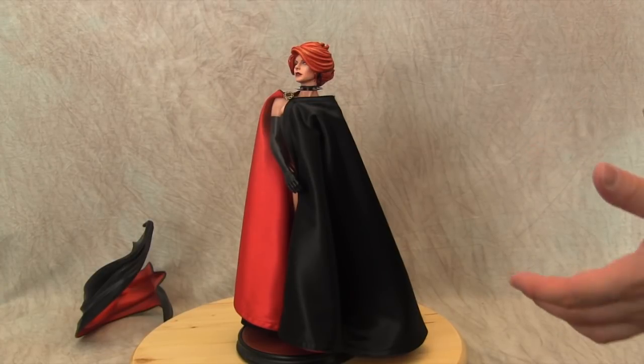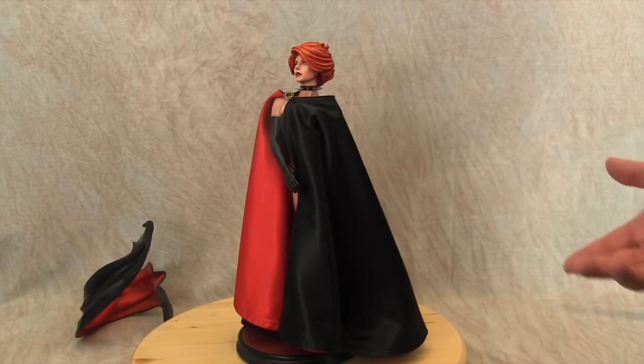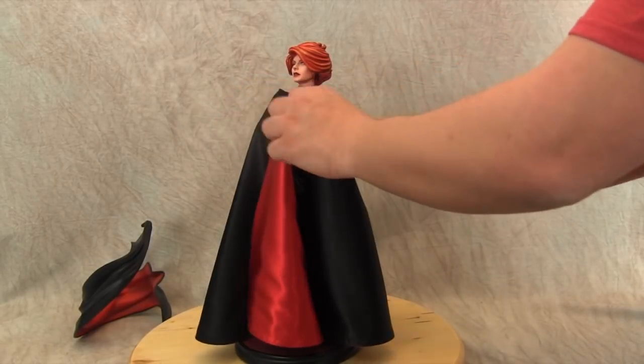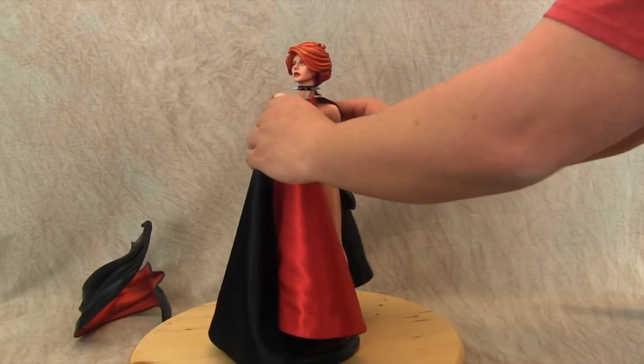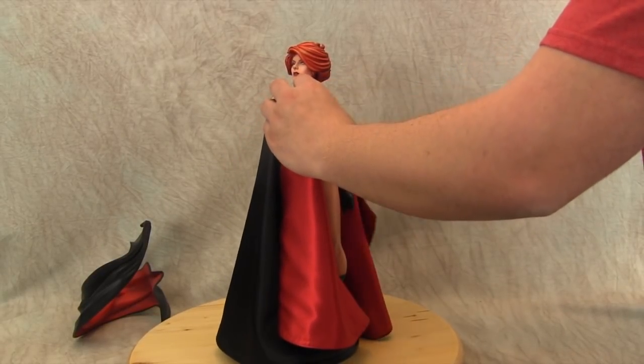You don't always have to have a wire. It doesn't always have to be flowing in the wind if you're doing a nice museum pose. But I understand superheroes, everything flows in the wind, the hair, the capes, and I know we run with it. But this was my whole idea. So I think out of everything, I kind of like this pose the best.